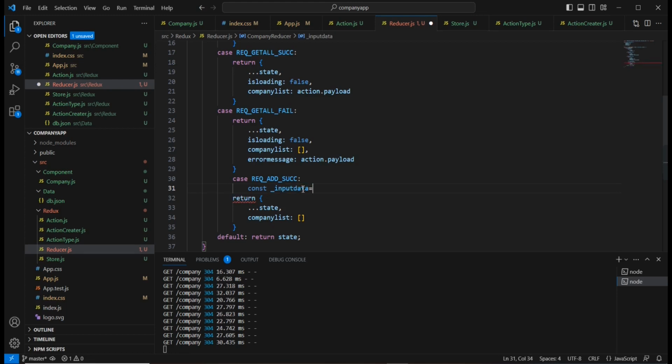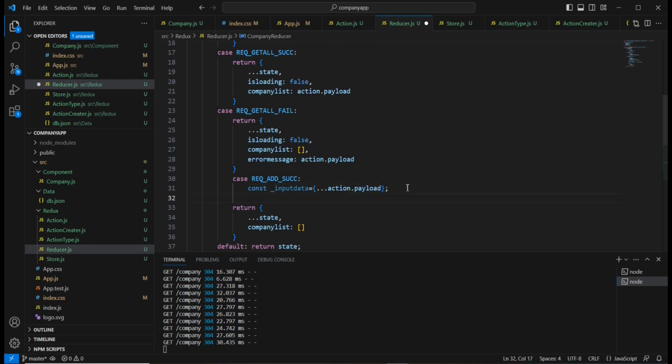So through the payload, we will get one object that is nothing but our input data only. Action.payload. Okay, once we have this data in our company list, let me include the current state value. After that, I am going to include our new object.